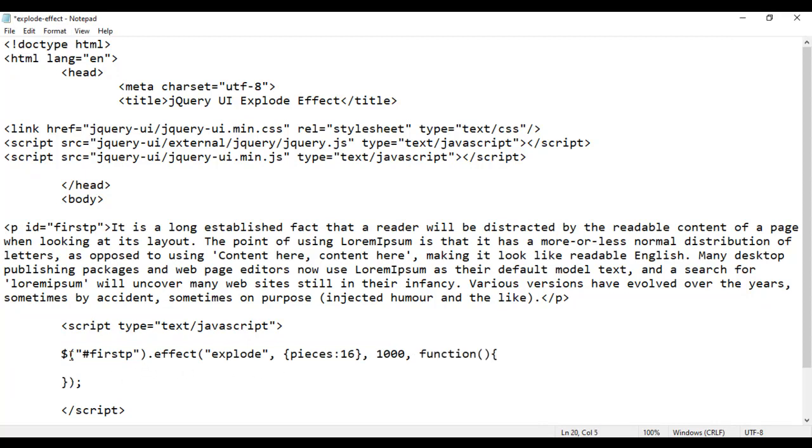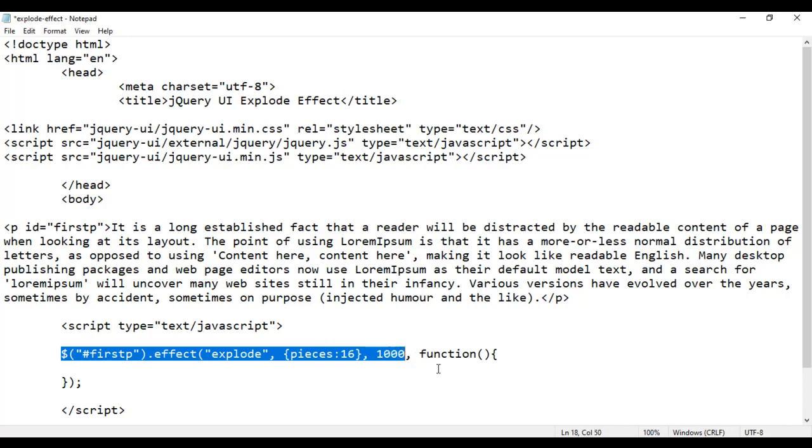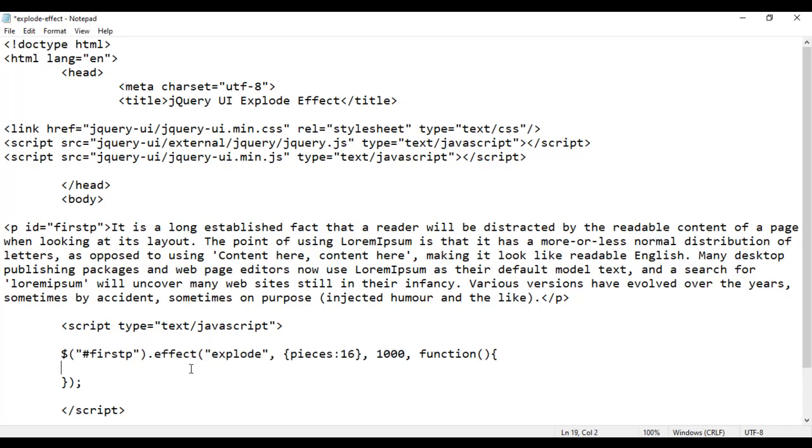Now what I want, after 1 second, I want to select the same paragraph. I want to apply the same explode effect. I want that HTML element, the paragraph, to split into 16 pieces, and it should take 1 second to complete the animation effect. I paste that code here, okay, bracket close, semicolon. This time, instead of hiding the HTML element, hiding that paragraph, I want to show it. So I use the second option, that is mode, and the value I give show. So when you say mode show, check out what happens. Instead of exploding, it implodes. Instead of hiding the element, it shows.